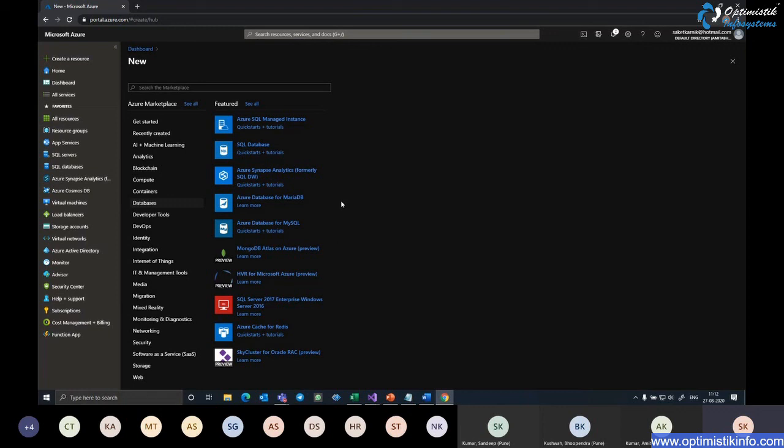And what we are going to use is the platform as a service offering for the database here, where we are not going to have any virtual machine. We're not going to configure any virtual machine. We're not going to install any software for the database server and all. We're just going to make use of the managed service provided by the Azure platform. So here I select SQL Azure.